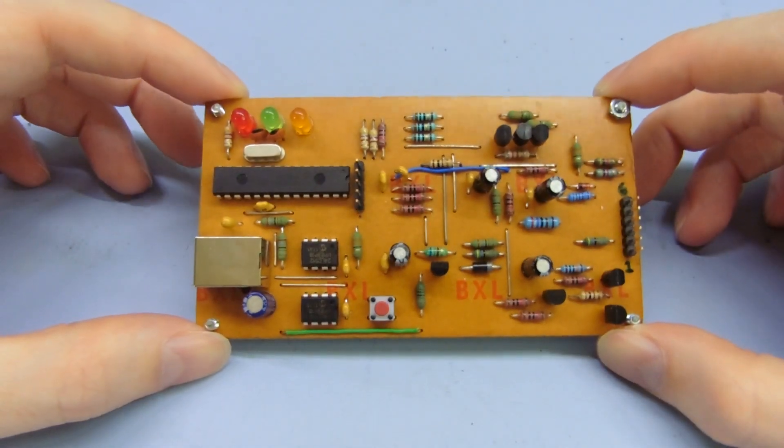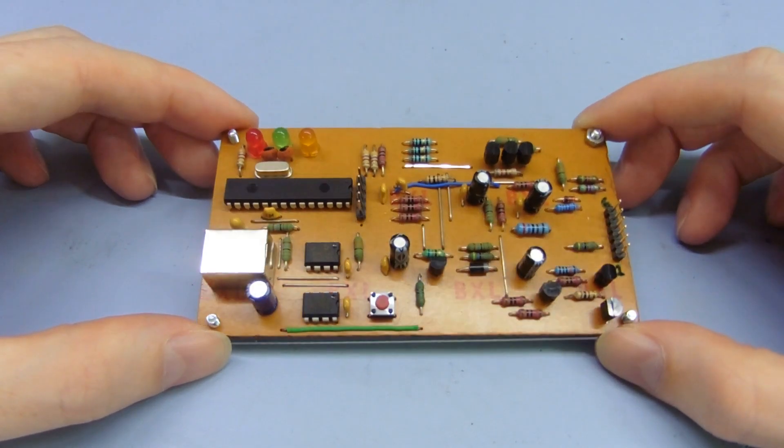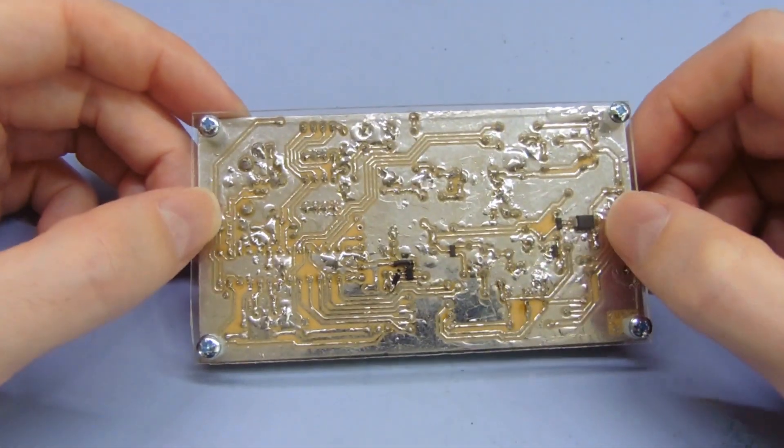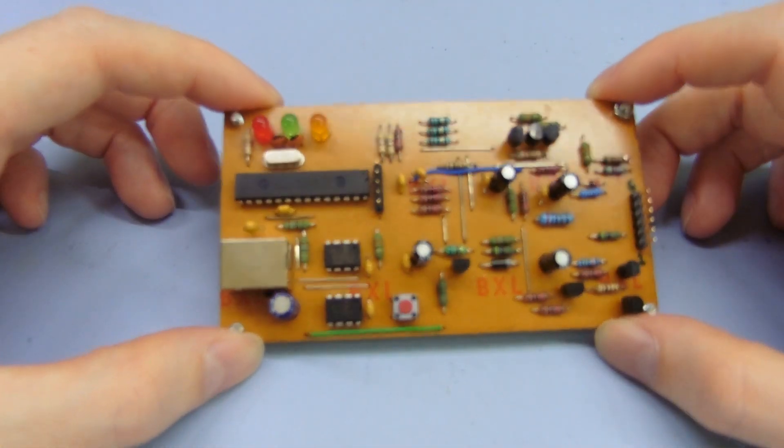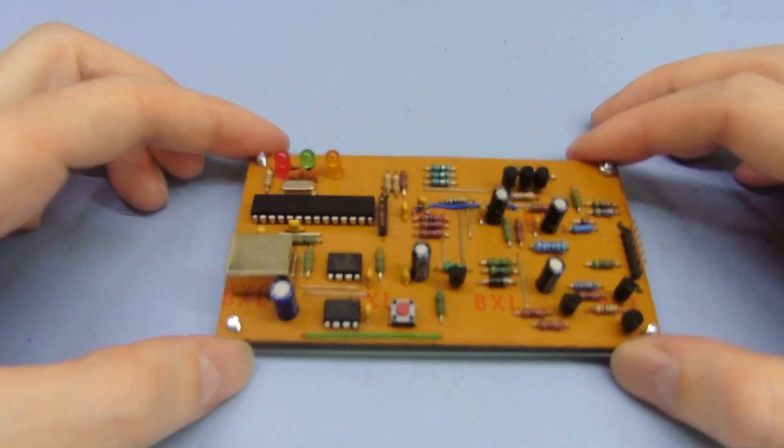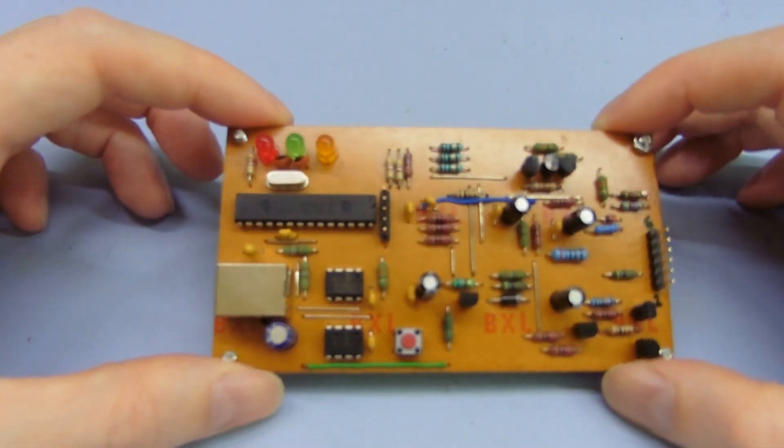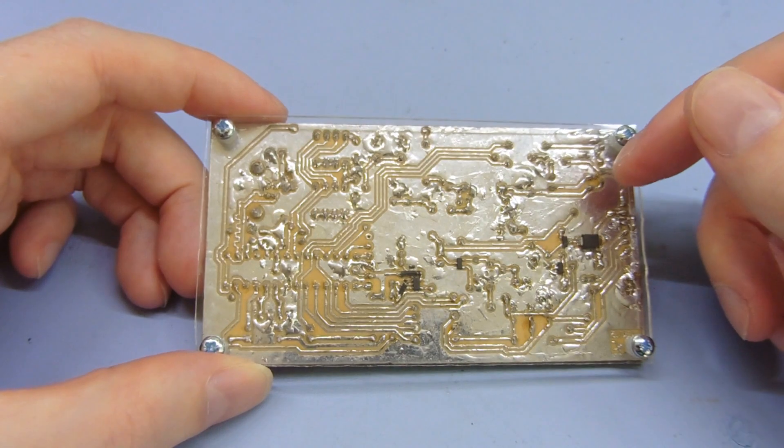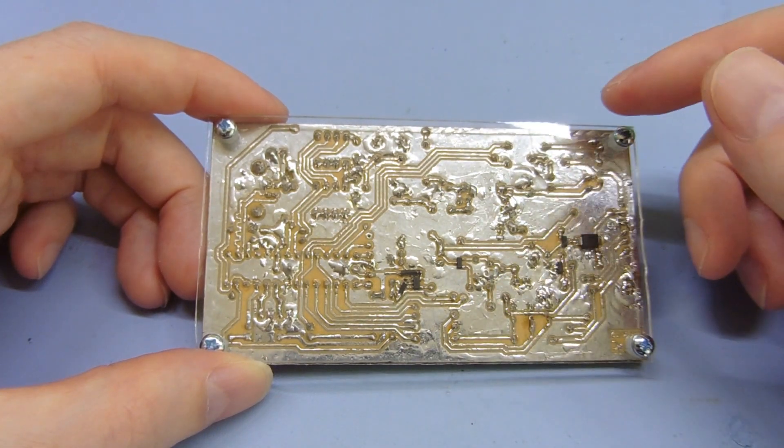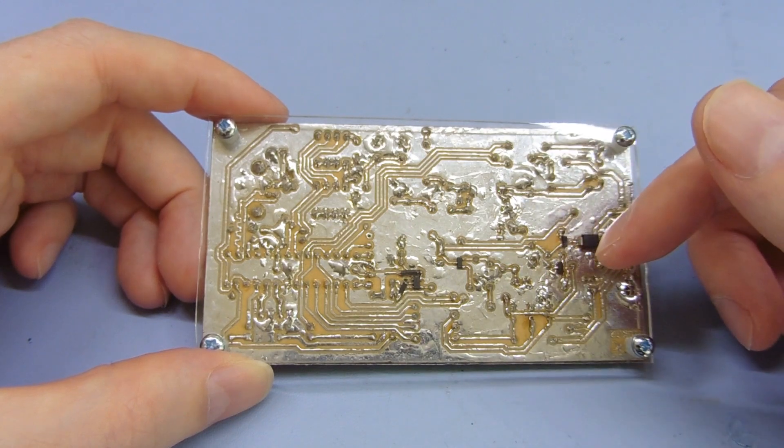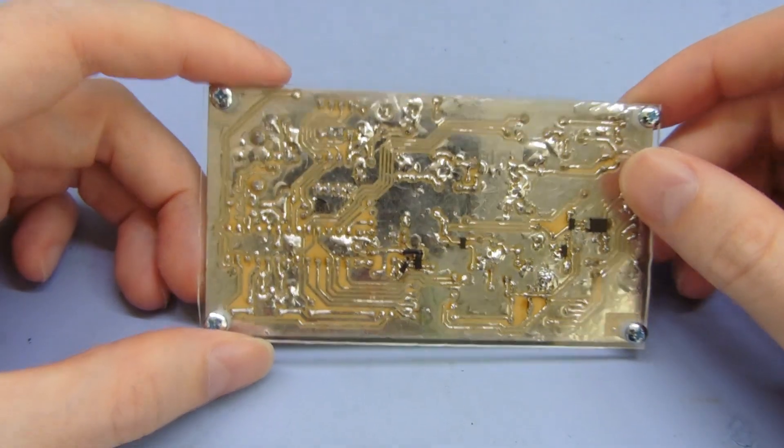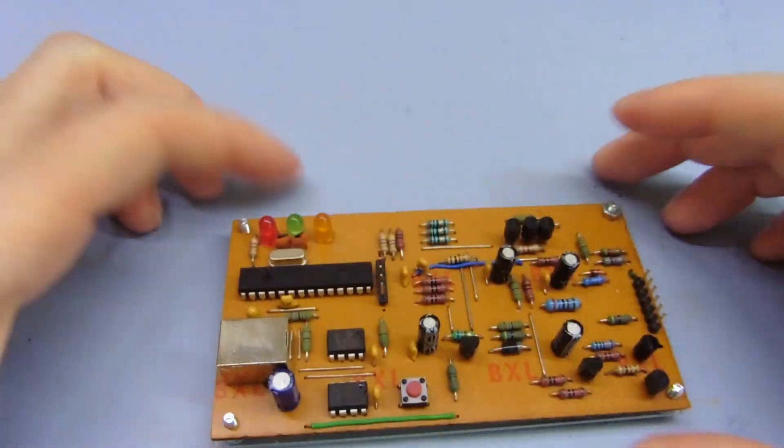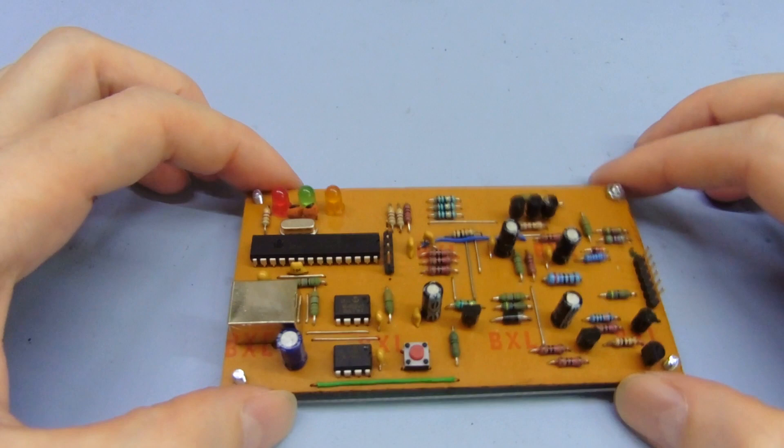I decided to go with this original PICKit 2 design from Microchip - this is the reference design. The only real difference is I used surface mount components where they had surface mount components. Everything else would have been mostly surface mount, but I changed that to through-hole because all the resistors and capacitors and that, I already had those in through-hole parts. The op-amp - you can't actually get a through-hole version I don't think of these parts here, not that easy. So instead of trying to source something that has the same performance as that op-amp in like a DIP package, I just couldn't be bothered doing it. It was easier just to get the original surface mount one, the exact same thing, and just use that.